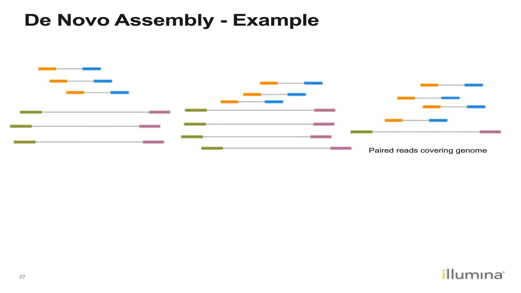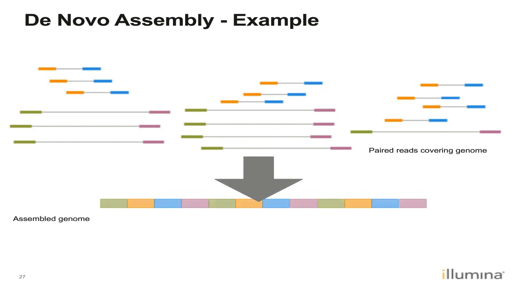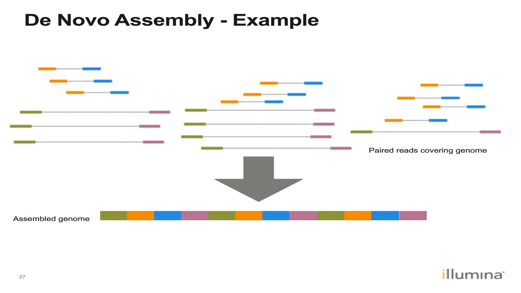So from here, you can then get a consensus sequence that may look something like this as your assembled genome. Now, again, typically this doesn't happen in your first run, in your first analysis. It's going to take several iterations, and it may even take working with the parameter settings of the tool that you're using, but eventually this is what you're looking to get.